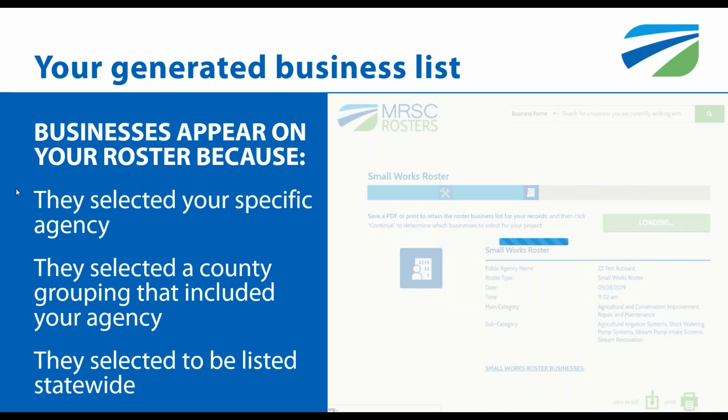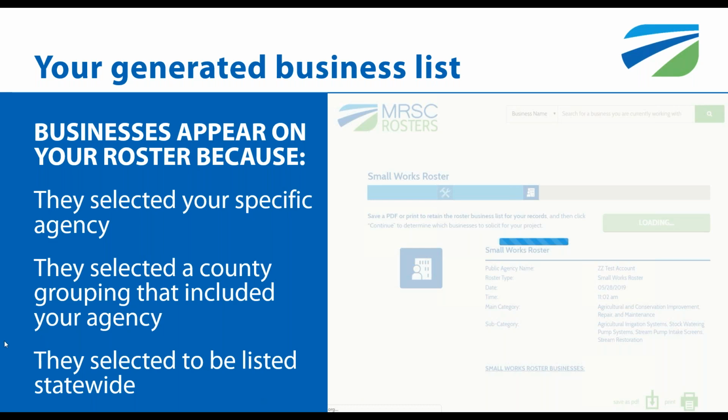That's really important. A lot of folks get hung up here, and part of that is just we need to have a better call to action there to make sure people know that they need to keep going in the process. But the reason for this is it's your way of saving that initial roster for your records, which is very important. As you all probably know, you want to have that trail of how you ended up with the roster you ended up with and ended up contacting the businesses you contacted. So this just gives you that extra assurance that you can save that list, you have it, you can point to it. So just be aware of that.